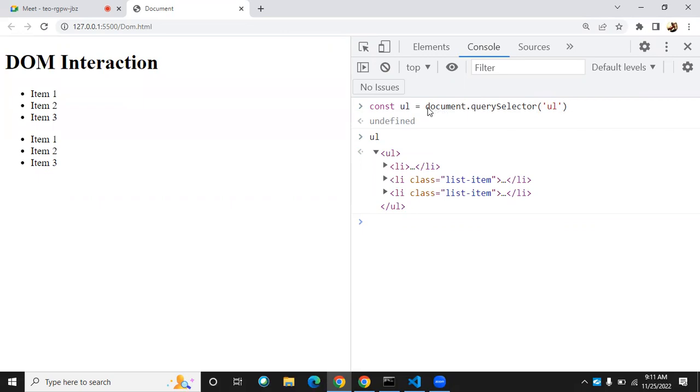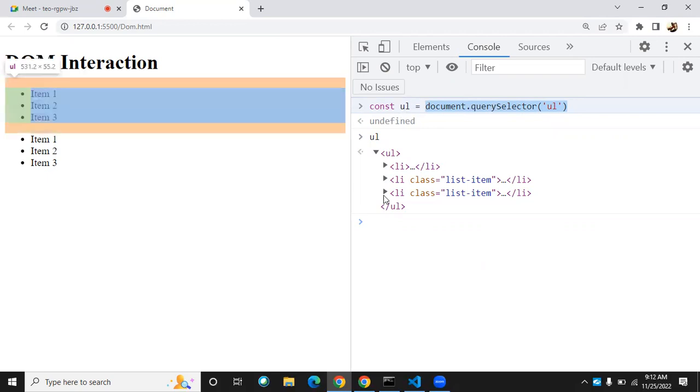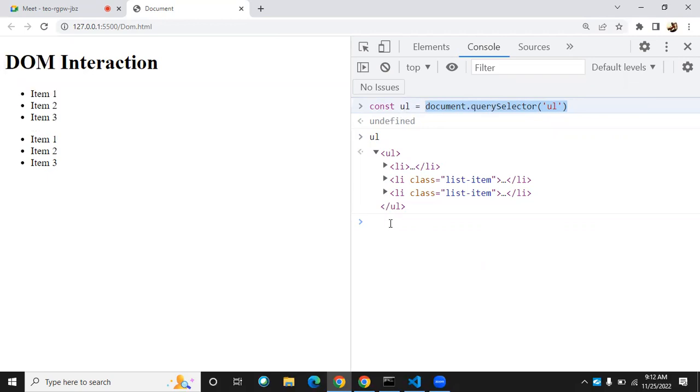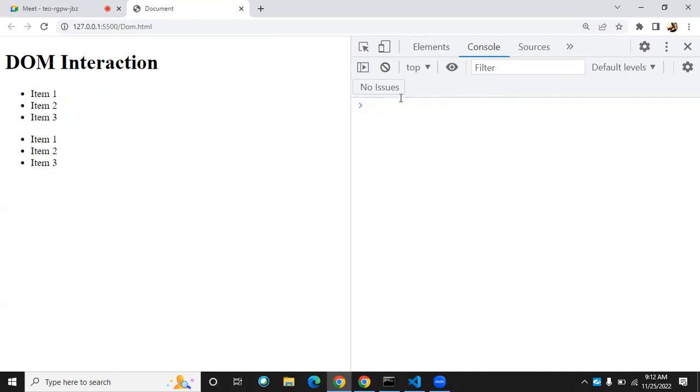So you can store your selection inside a variable and later reuse it. Understood? That's the reason I told you, this document is an object, right? You can store an object inside a variable. This is what we discussed, const person equals curly braces, where we can put an object literal. Exactly the same way, you can store this object inside this variable. Later we can use it.